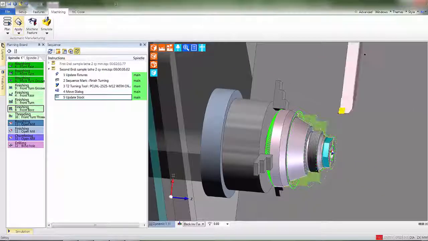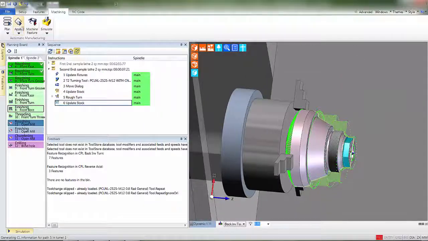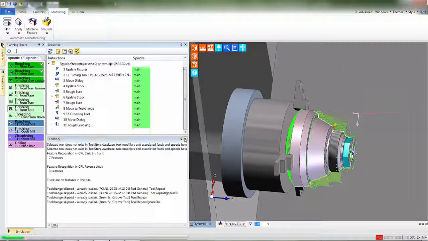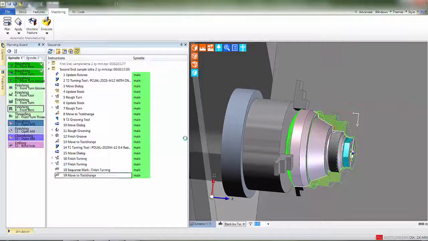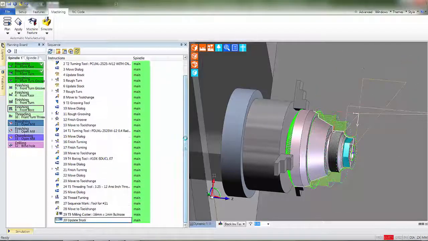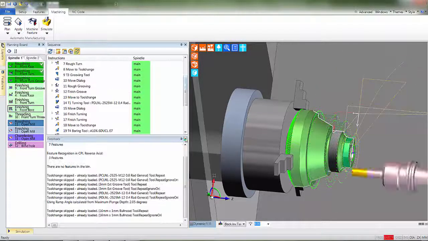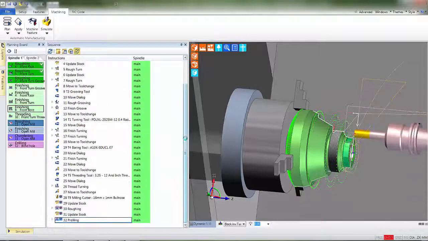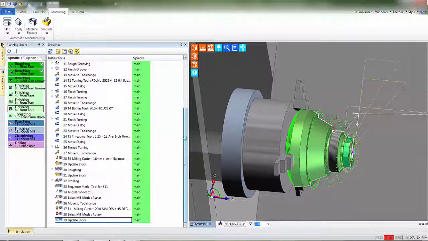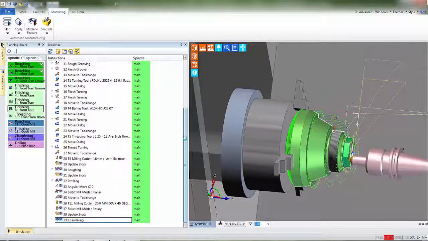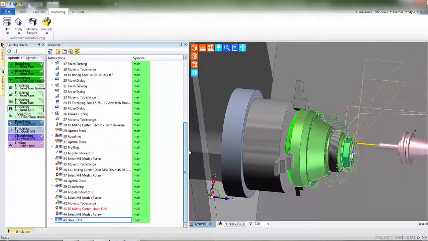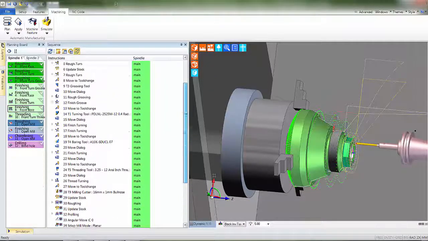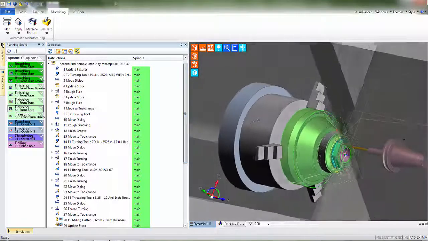Edgecam's intelligent machining engine now goes to work creating the CAM instructions. Best practice methods are deployed. Tools are automatically chosen from the database as Edgecam can see the size and characteristic of each and every feature. This is why solid models are so important to our process. So in less than a minute, over 40 CAM instructions have been created. Remember, CAM can also be created manually.